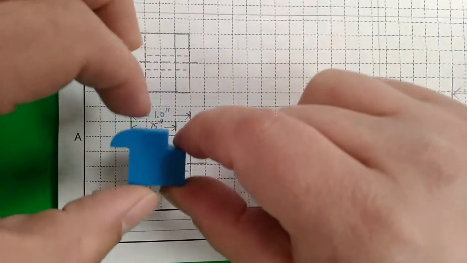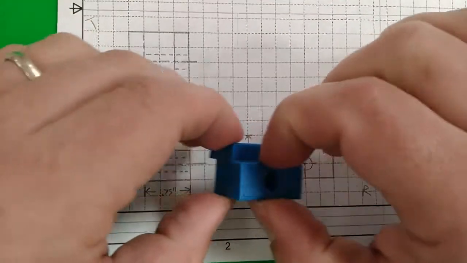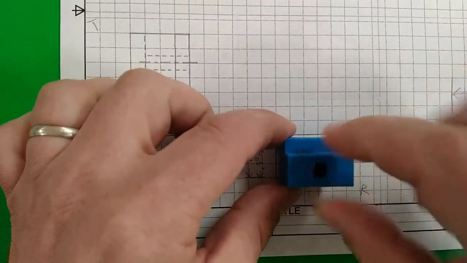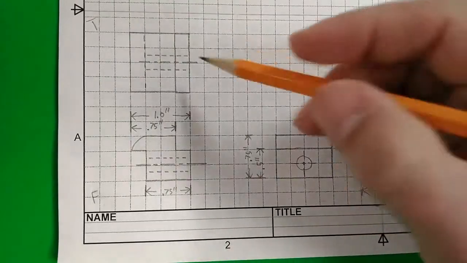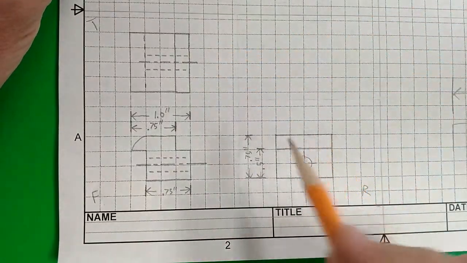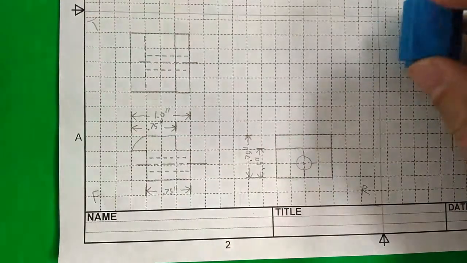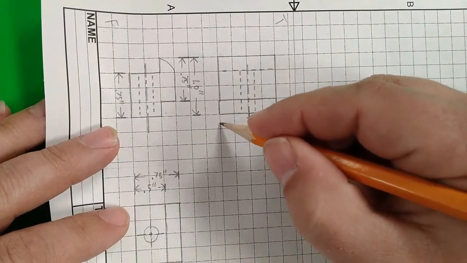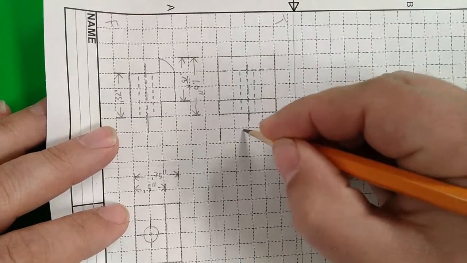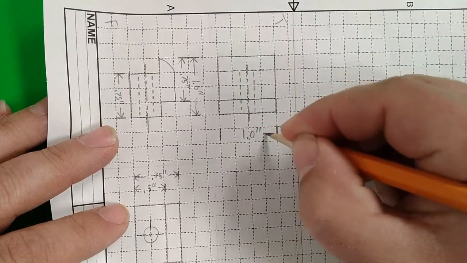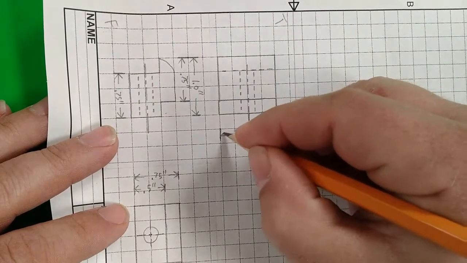And if I rotate and then rotate again to get to my right view, we see that it's this edge, which means that this is the adjacent edge between these two sides. So again, I'm going to rotate my drawing, and I'm going to draw a dimension line here. 1.0 inches. And we have our depth dimension.